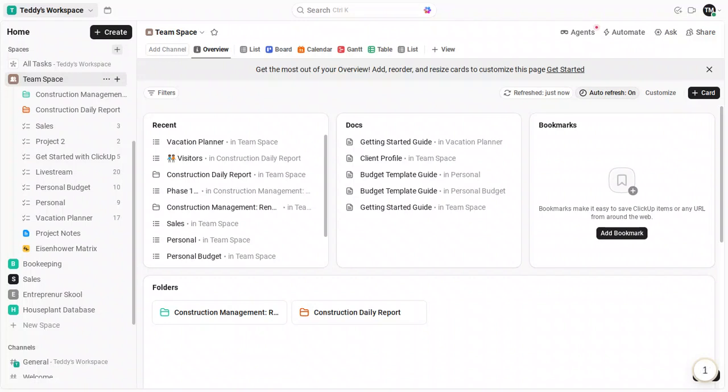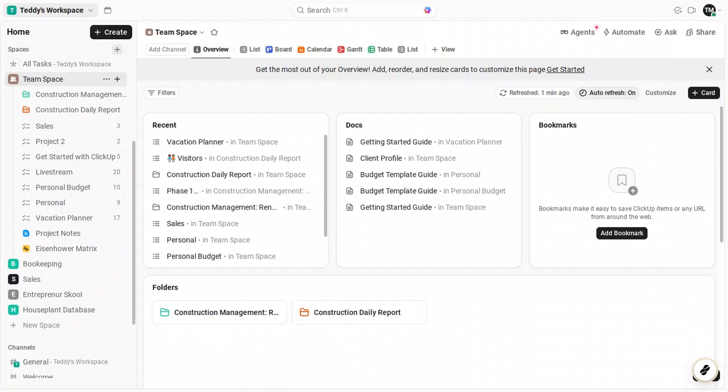In today's video, I'm going to teach you how to use timelines in ClickUp. By the end, you'll know how to open the timeline from your workspace overview, focus it on the right dates, adjust the zoom, save your setup, and make quick updates directly from the timeline itself.